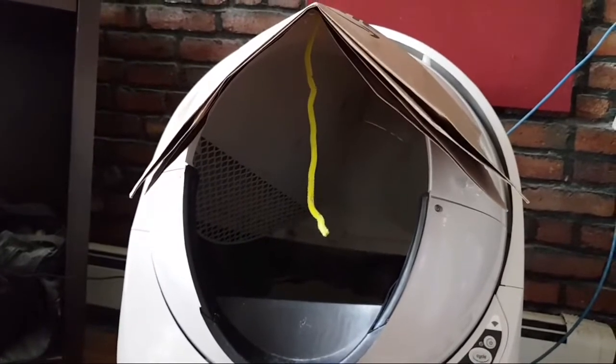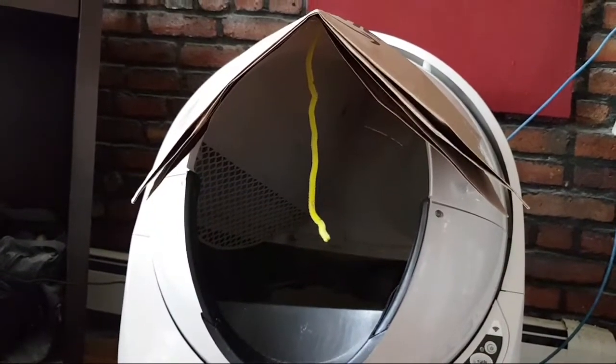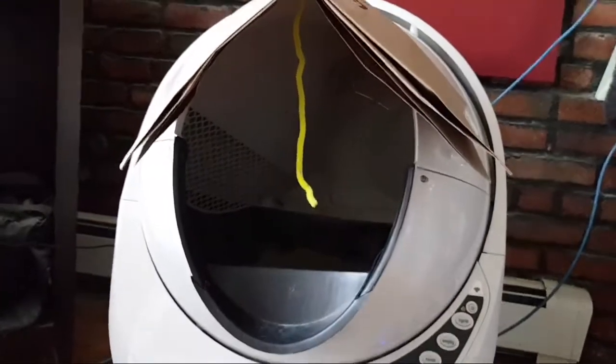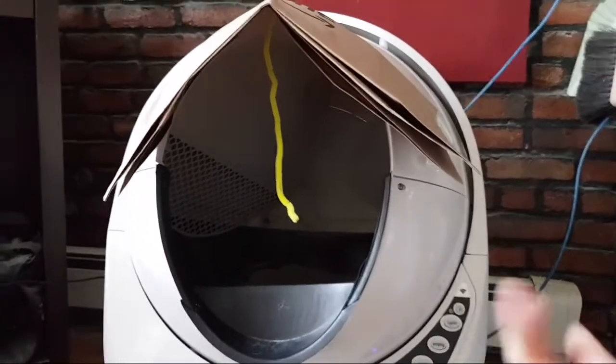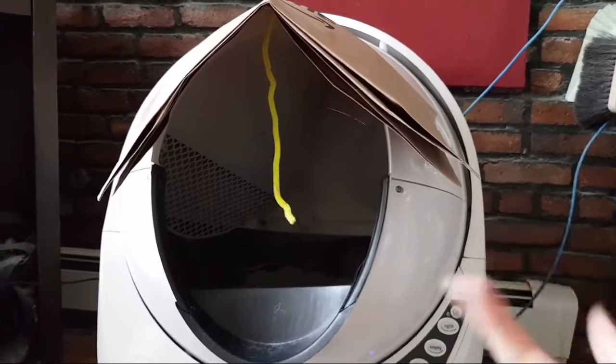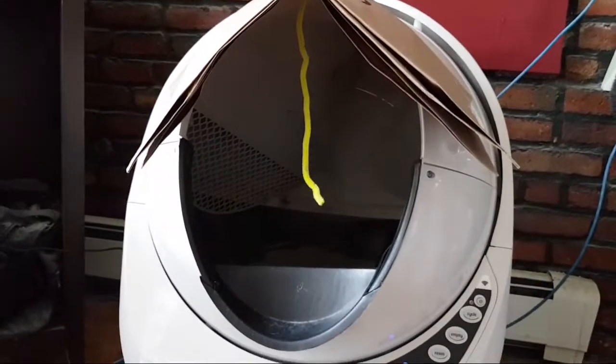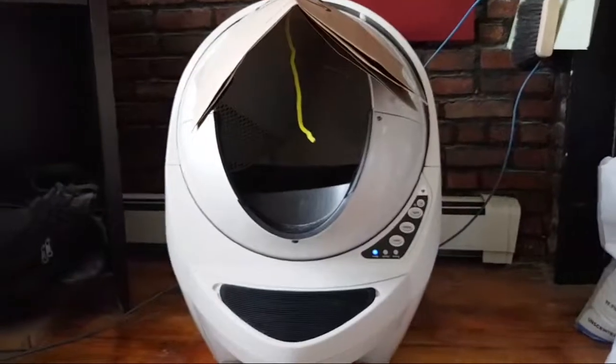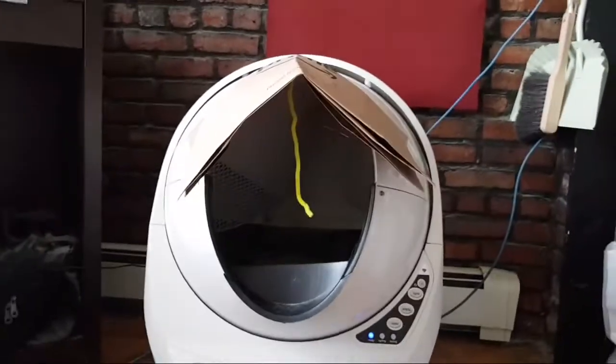And maybe, during all this, I'm gonna have to clean his little freaking paws, just because I can't communicate to him. Oreo, you gotta face the outside. Don't face the back wall. Face the outside. So yeah, I will talk to you guys later. But that's just the little update with the litter robot.